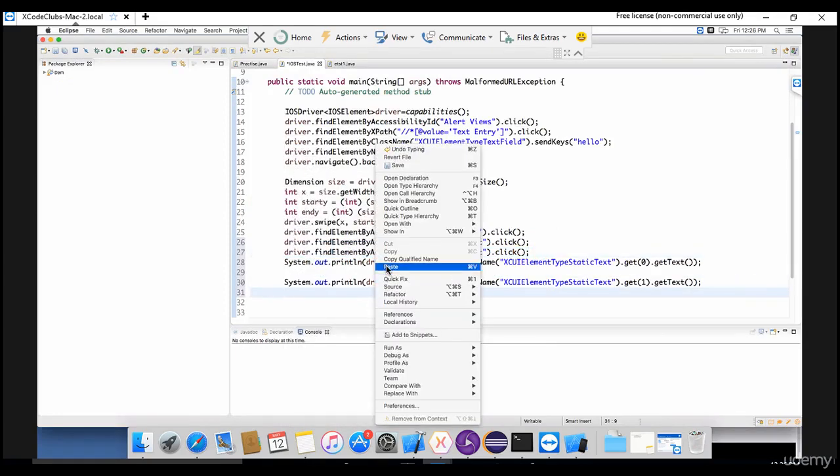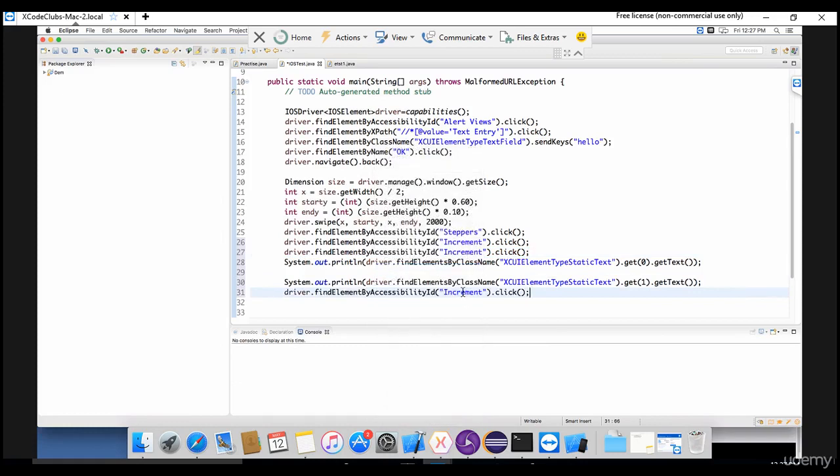So basically I have incremented 2 and I'm taking the text, and then again I am clicking on minus so that it gets decremented. Okay, so it clicks on minus, and now I will take this get text again, and the final output should be 1.